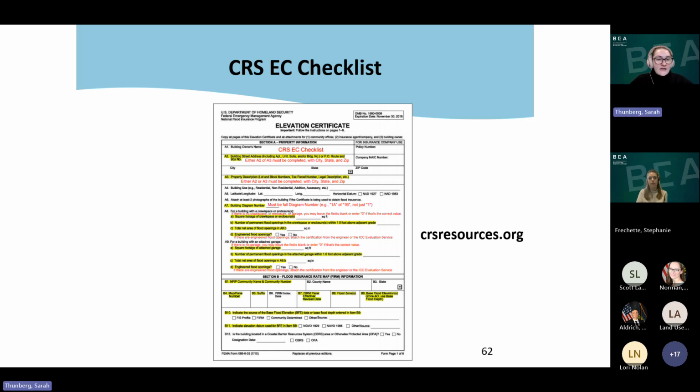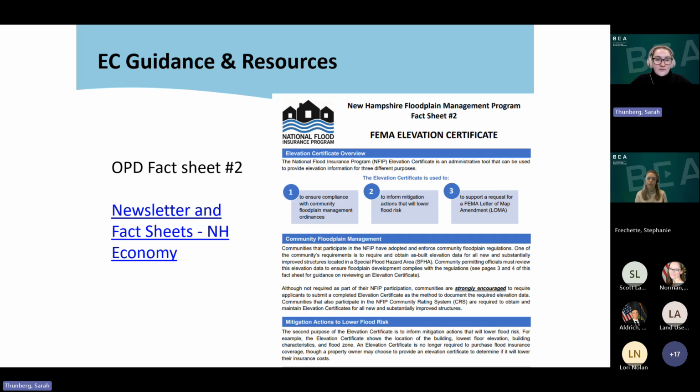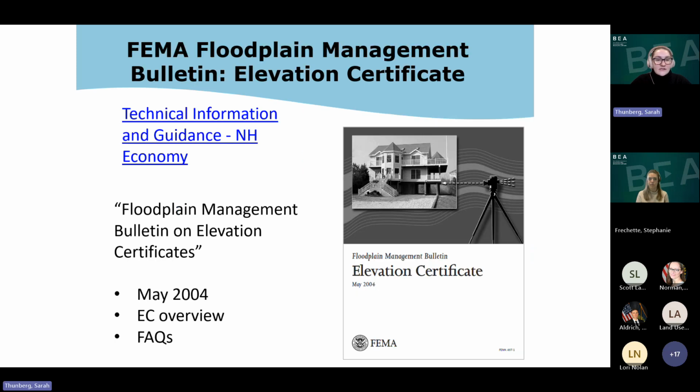We have a fact sheet that we've created here at OPD for elevation certificates, and there's a link that you can click on here to see the fact sheet. And then there's also a FEMA elevation certificate technical bulletin, published in May 2004, with an overview of the elevation certificate, and that is linked here.